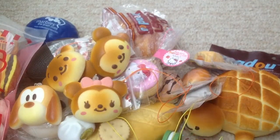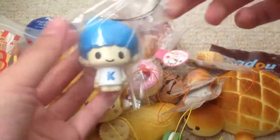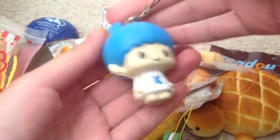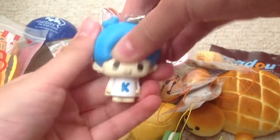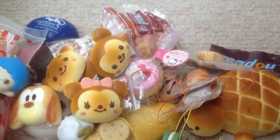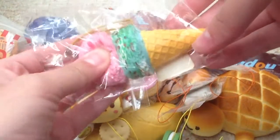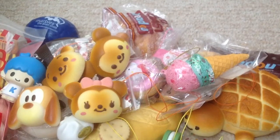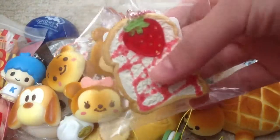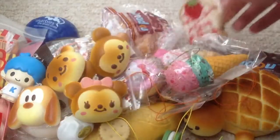Then I have this Kiki one that you guys haven't probably seen yet — it's a new addition. Really, really cute; it's not licensed, but I don't really care because it's so adorable. I love the little twin stars, they're so cute. Then I have this Cafe Dien ice cream that you guys have probably seen before. I have the Tutu Kawaii Toast, and the smell's kind of fading away but I can still smell it.